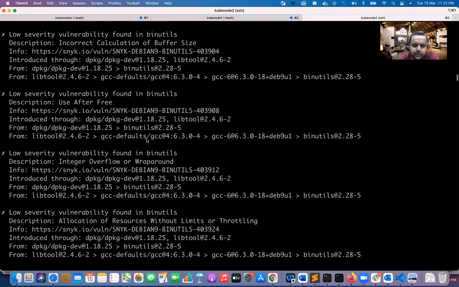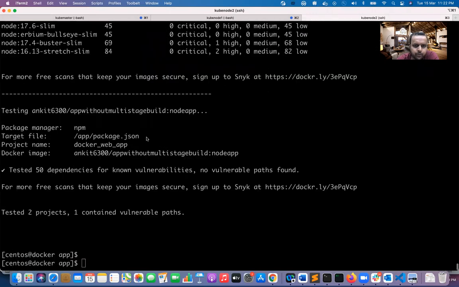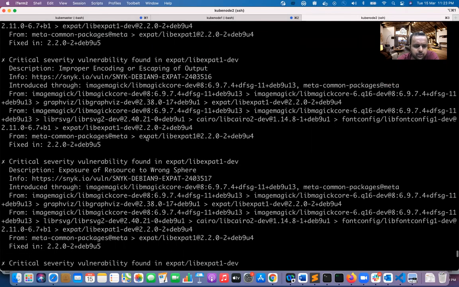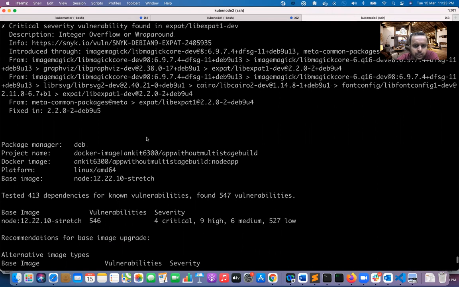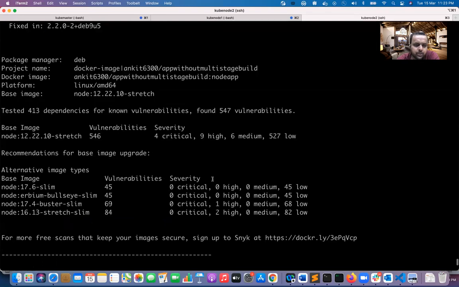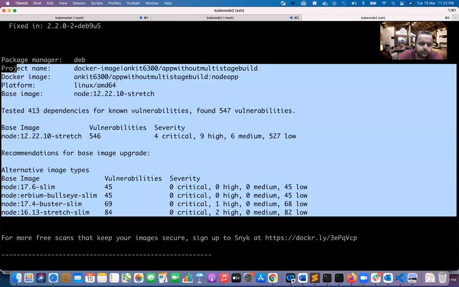Okay, so if I scroll down and show you the vulnerabilities, you will see there is a high number of vulnerabilities reported in this one, because it is using a full distribution as well as the application. So if you are running our application without multi-stage build, and you use a full distribution, then you can clearly see how many vulnerabilities have been reported inside this application.